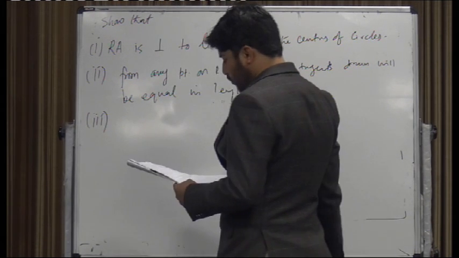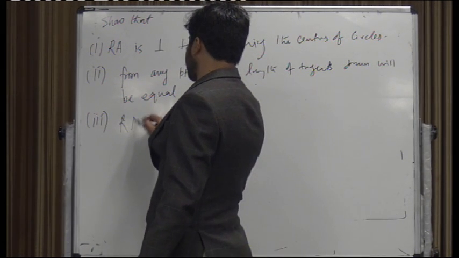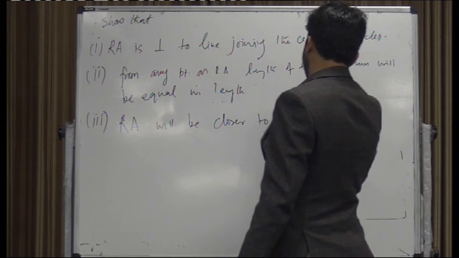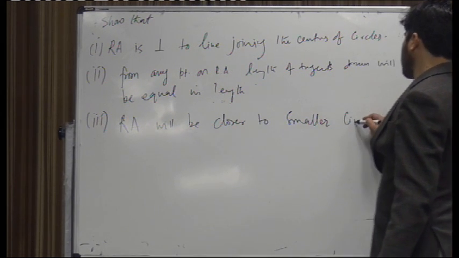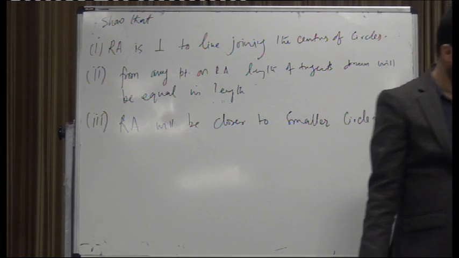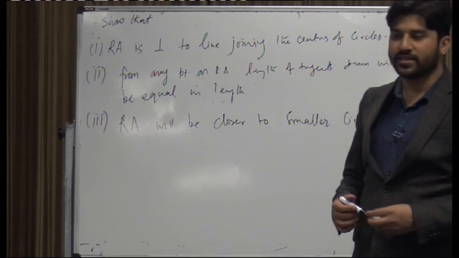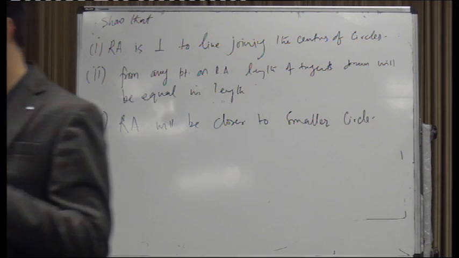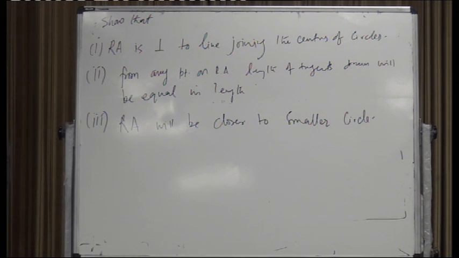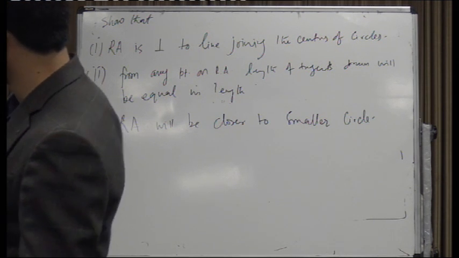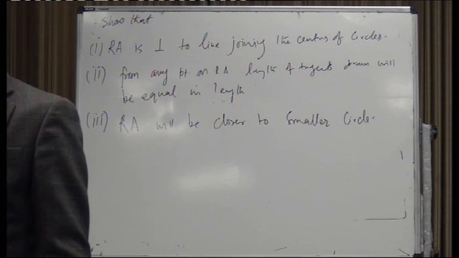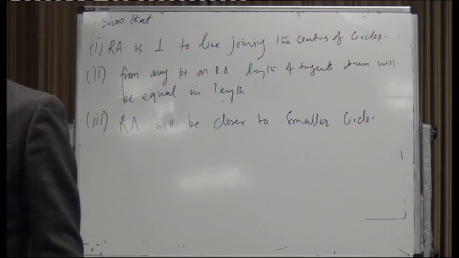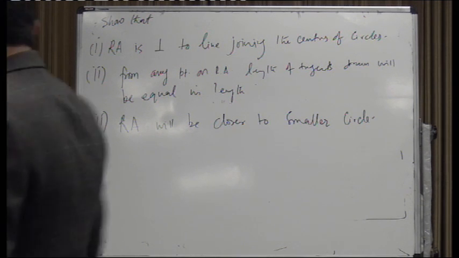And third one, you have to prove that radical axis will be closer to a smaller circle. मतलब क्या हुआ? रेडिकल एक्सिस बीच में नहीं होगा. कहाँ पे होगा? मतलब एक लाइन होगा, but the line would be closer to smaller one. And the one more thing which you know about radical axis, that पहला जो आपको प्रूफ करना है, that radical axis would be perpendicular to which line? Line joining the centers. So you have to prove these two.